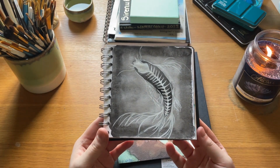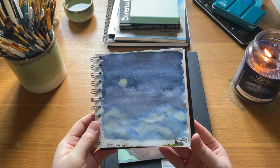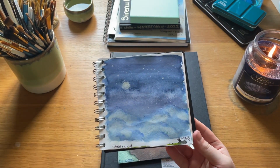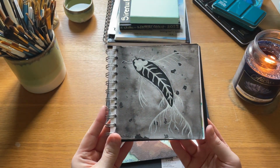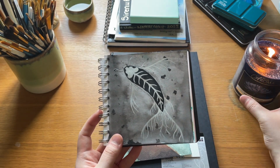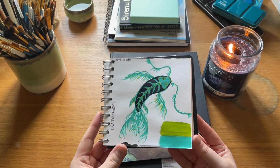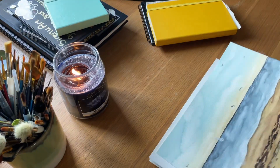I also, you'll see in this little mini sketchbook, I do like painting koi fish, but doing it like a skeletal effect, as if you can see the skeleton. It randomly just came into my head to paint it like that, and I did it in the Mungyo, and I've done it in the Himi gouache before, and then I did it in the Amsterdam acrylic as well, using the neon-y green and blue. I thought they turned out quite cool, and I think it's quite effective. It just randomly came to me, and I was like, oh, I'll paint it like that, and it worked.